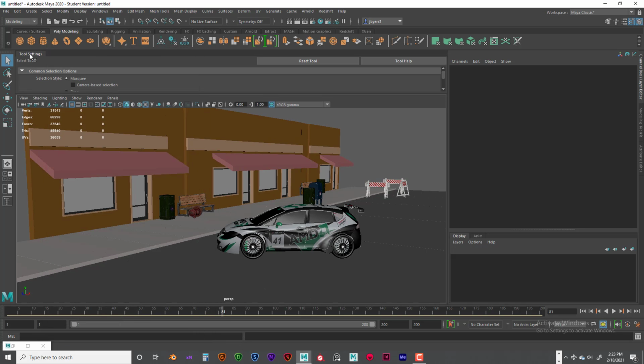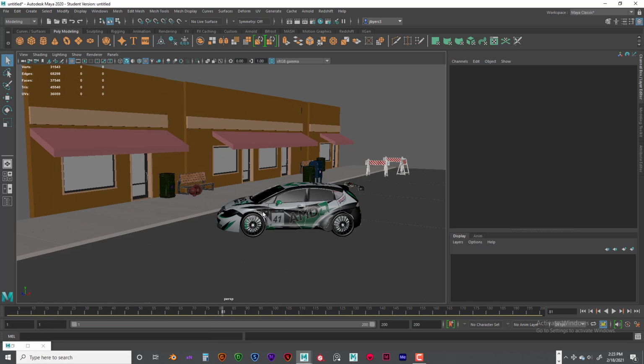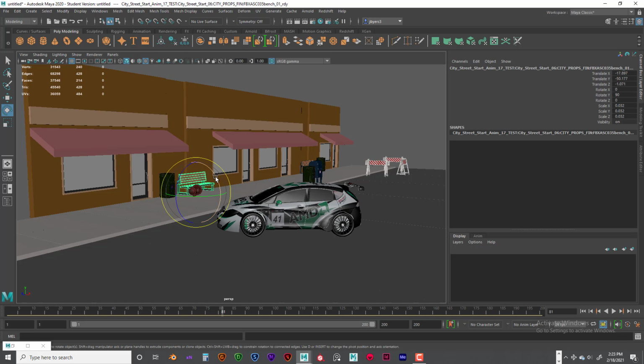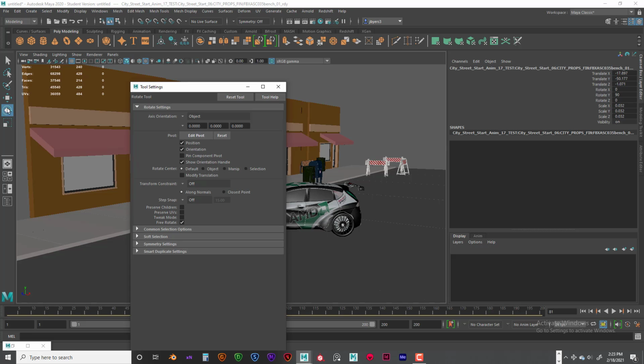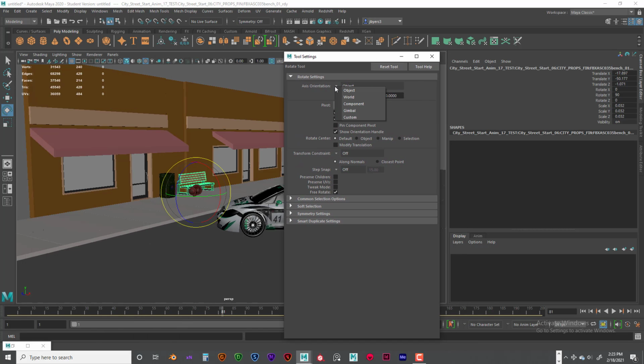translates or your tool settings, and reset it. So let's say something's wrong, like your rotate isn't rotating properly, or it's in a different axis that you don't want. You can double click on the rotate tool. Just double click on this guy right over here, the icon. When you do that, you can go into reset, or you can select an orbit that you want to use. Say if you'd use component or gimbal or custom, or world.